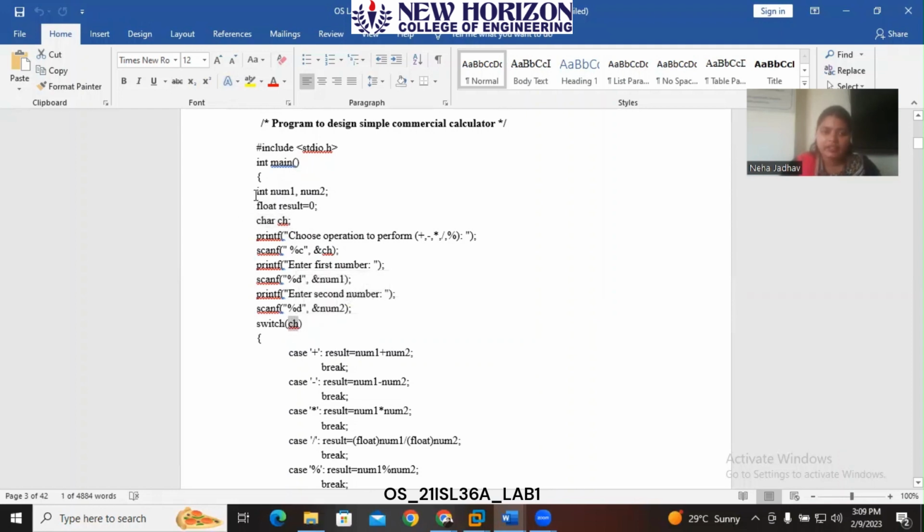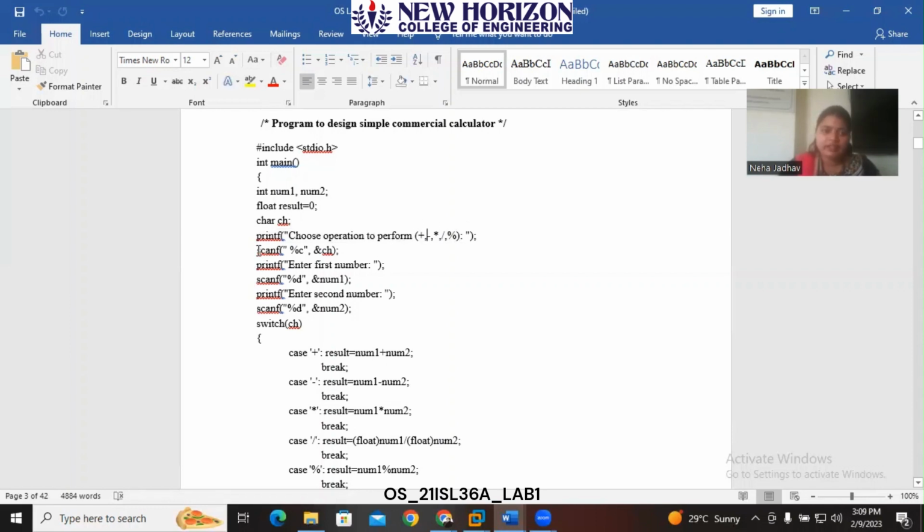After initializing all the variables, we need to ask the user to enter the operation to perform. Whenever we write this printf statement, it will print that we need to choose any one of the given operations. These are the different arithmetic operators we have. From that, the user needs to choose one operator. Once the user has chosen that operation, we need to read which operation the user has chosen.